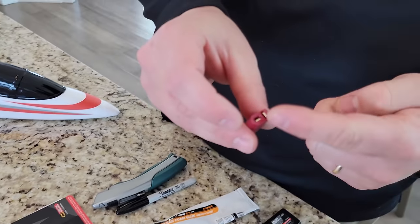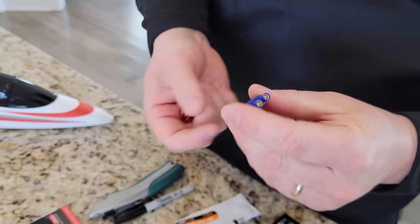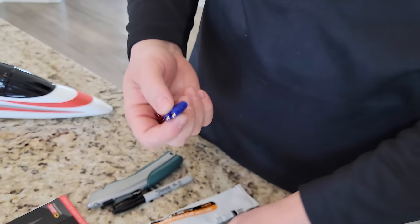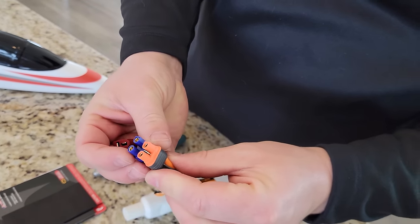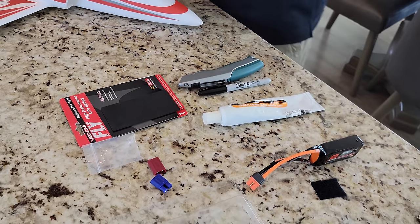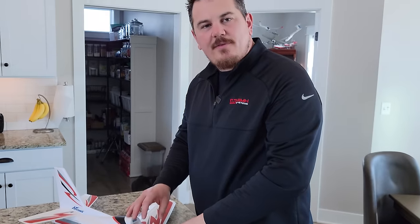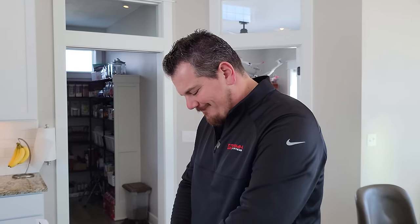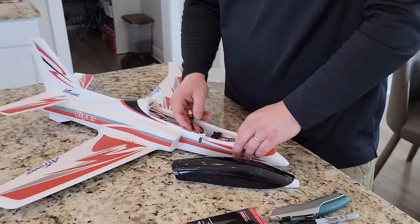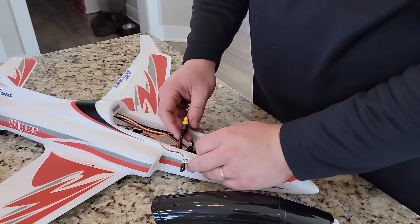So anyway, the other thing about this Venom pack that we've always appreciated is that they do come with adapters for Deans, XT60, and then to EC3 from XT60. Or IC3, okay? EC3, one of my least favorite connectors in the RC industry, which stands for E-Flight Connector, which is funny, because I love the IC3 in their exact same shape. But they just aren't problematic. We plug them in, they work perfect. Okay, so that's really cool.